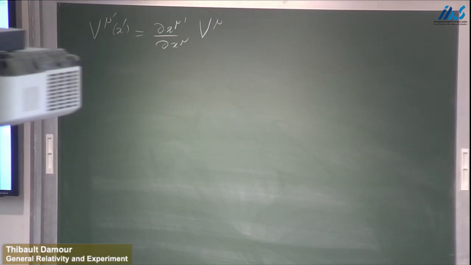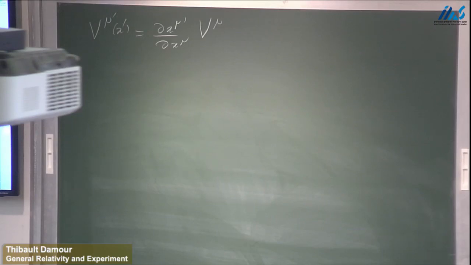So I use here Latin indices for internal groups like U(1), SU(2), SU(3) of the standard model that act on internal symmetries, gauge symmetries, and I reserve Greek indices for space-time indices that take 0, 1, 2, 3 values in ordinary space-time. Is it clear? Yes, I will keep this.